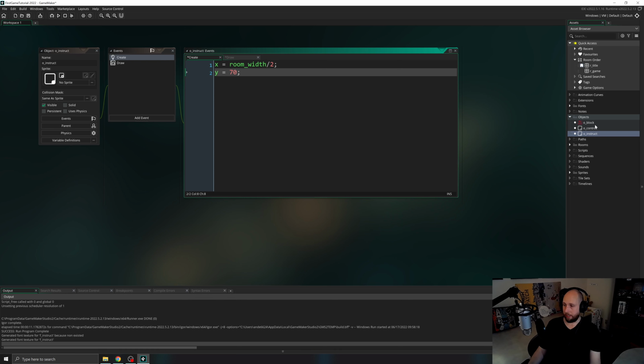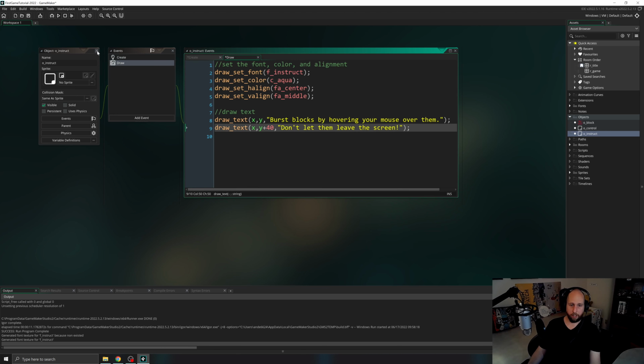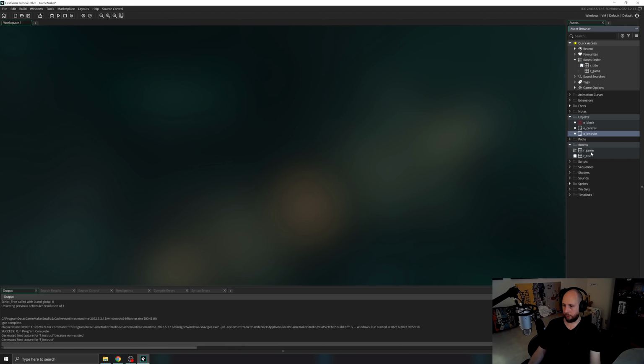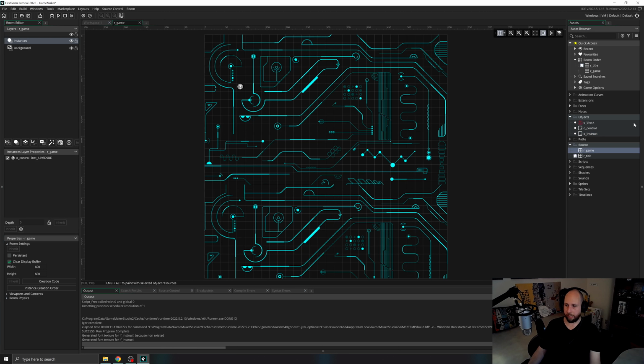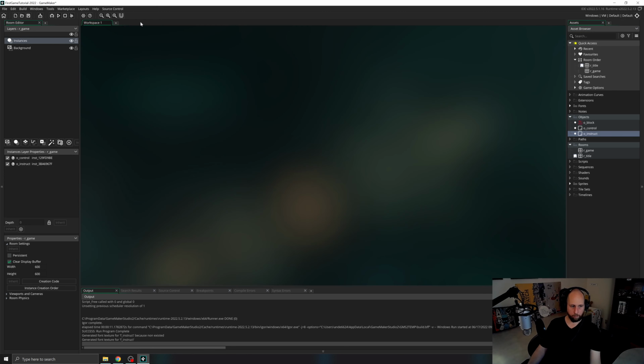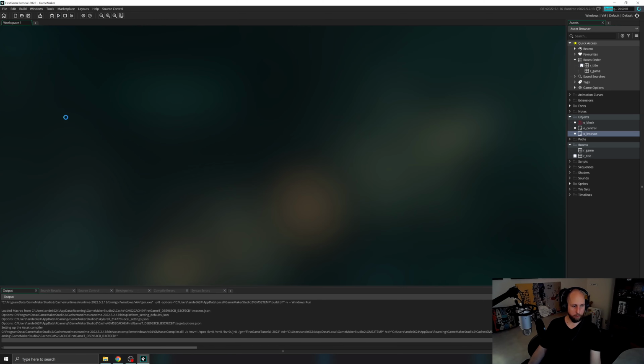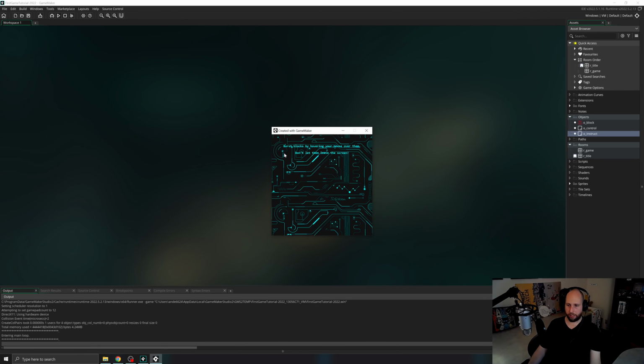We still need to get the instruction object in the room, or none of this will work. We've created all this code, but it's not in the room yet. So let's open our game room. Under instances, we will move our instruction object into it. It doesn't matter where, because we have added code to tell it where to place this object correctly in the room. And let's run the game, and we should see some text.